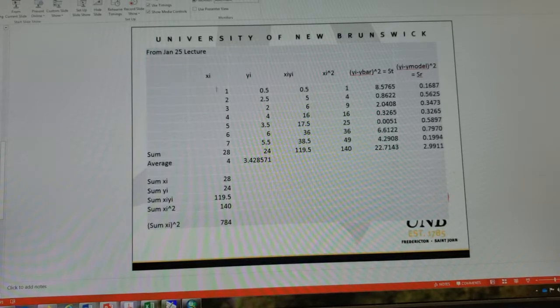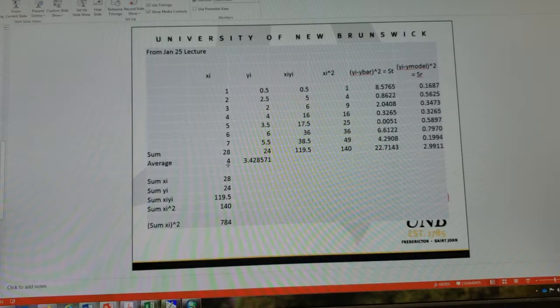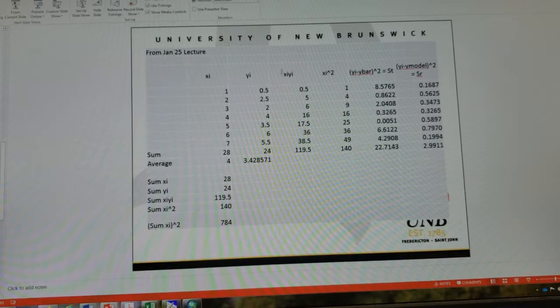So if we were just to take all of the x values and all the y values, you can see we get an average value for them. And that average value doesn't tell you if there's a connection between the points. So what you see here, xi, yi, xi squared, etc., these are all intermediate values that we use to help us find the sum of squares and to come up with the regression line itself. It's the behind-the-scenes calculations.